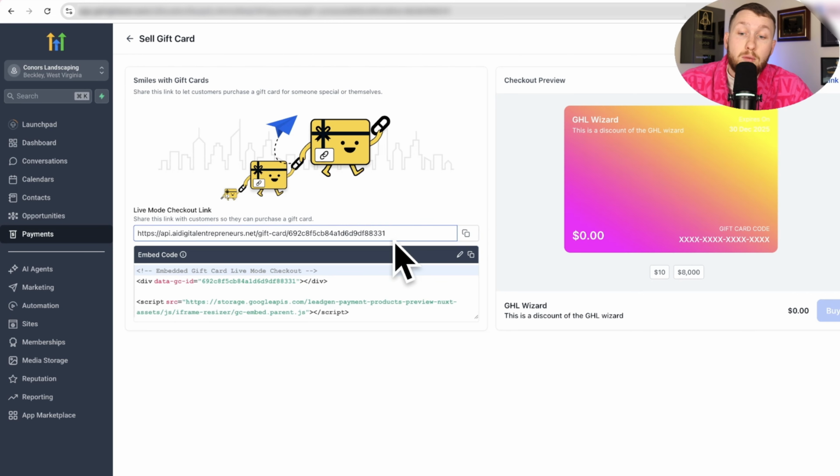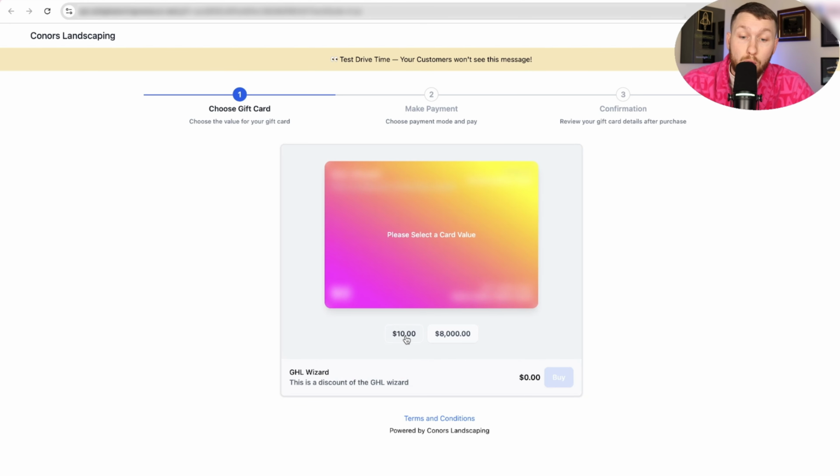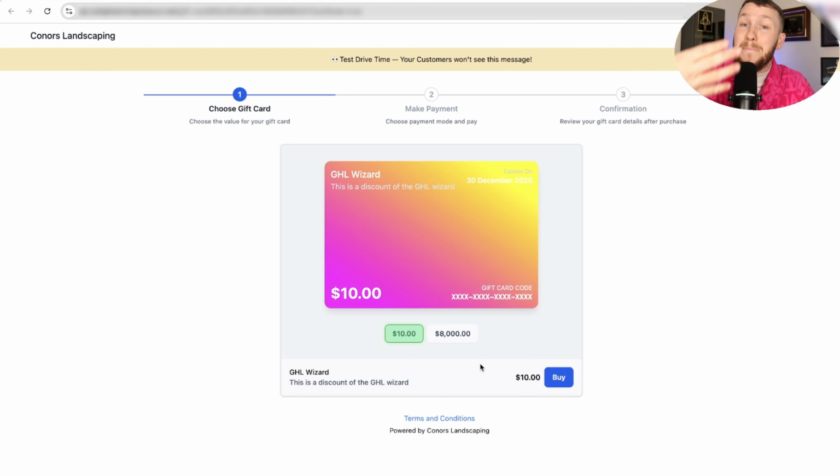So number one, you can have a basic checkout link. This is like a Stripe checkout link. So if we click test checkout link, it will pull up right here. Pretty cool. They can pick the amount they want and then buy it and go through with putting in their customers and buying. So just like that, that is like a test checkout, which is pretty cool. So this would be like them buying it.